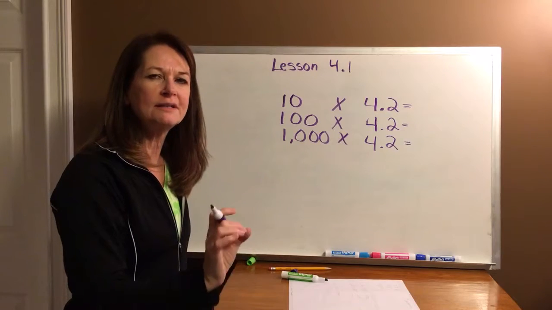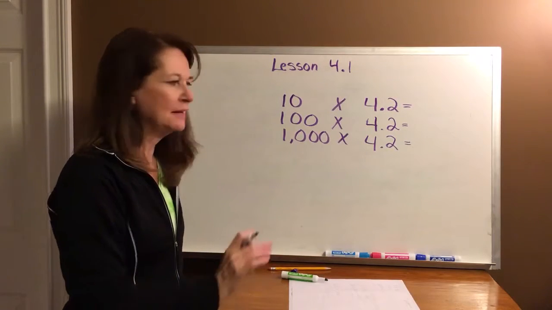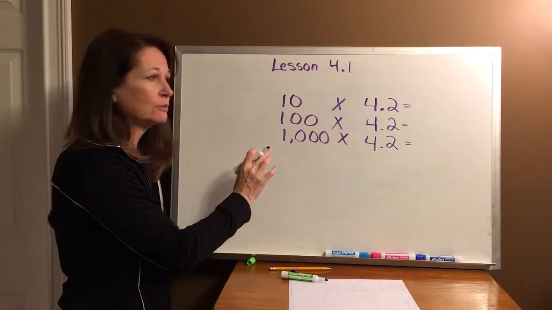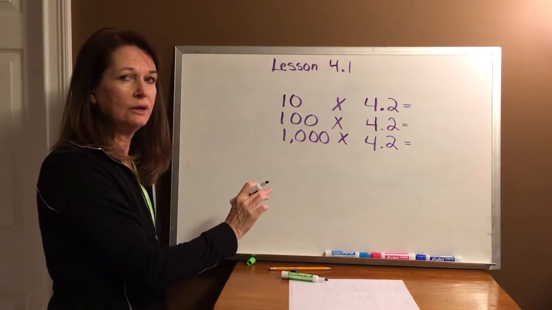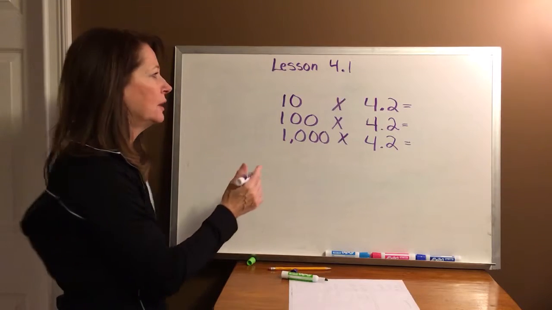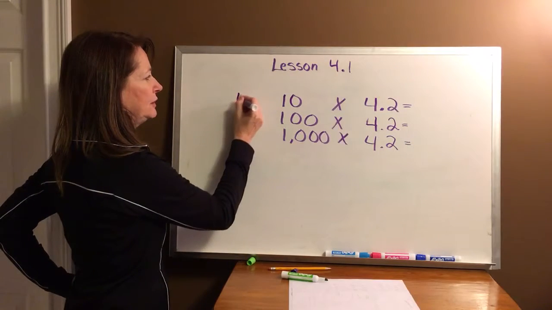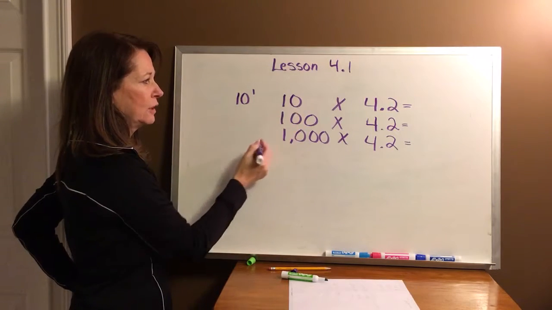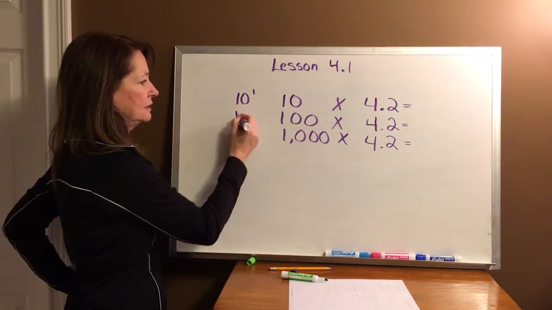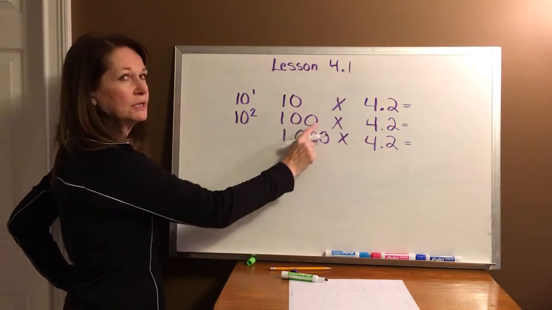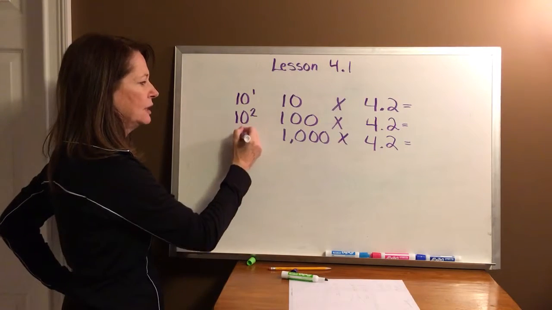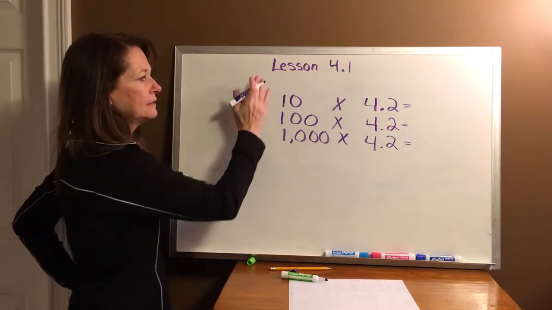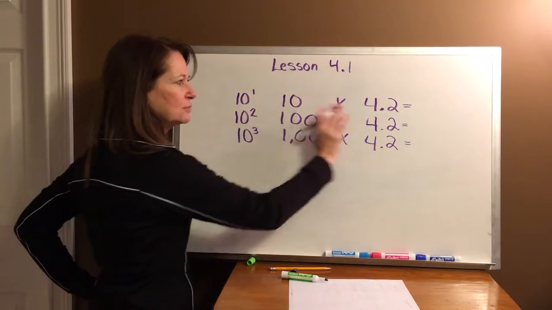Again, we are just moving the decimal. That's all we're doing. But now we have powers of 10. We have whole numbers right here. Whole numbers here. Not pieces of, like we had before. In fact, you know that this one could be written 10 to the first power, right? 1, 1, 0. This one could be written 10 to the second power, 2 zeros, and then 10 to the third power. We could write those like that too. All right, but block this out and let's just move on.